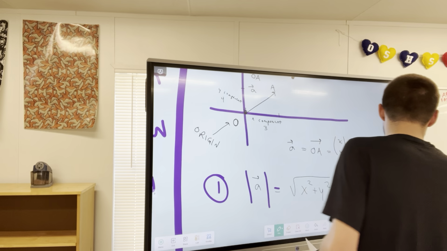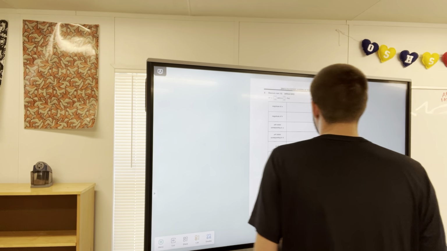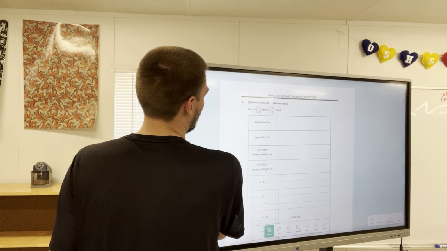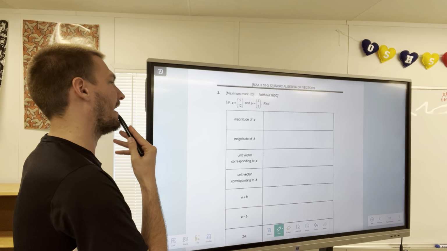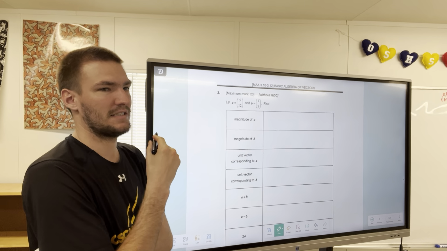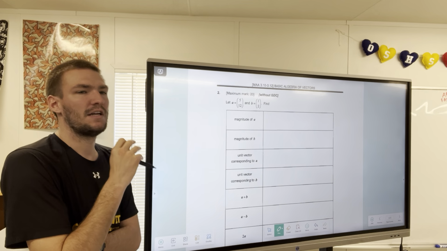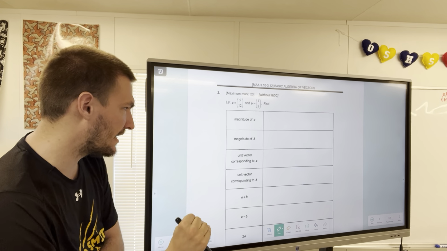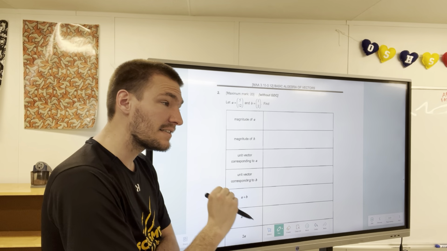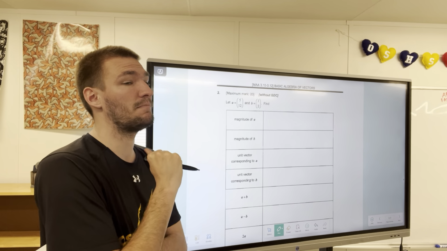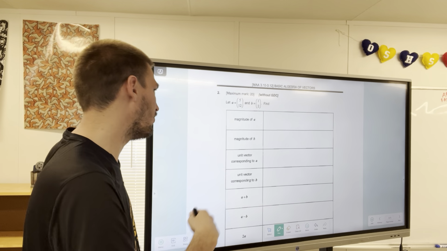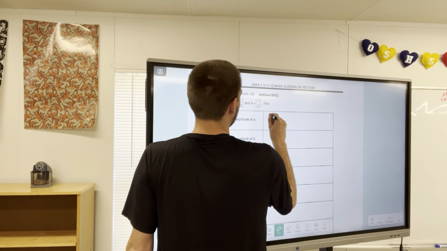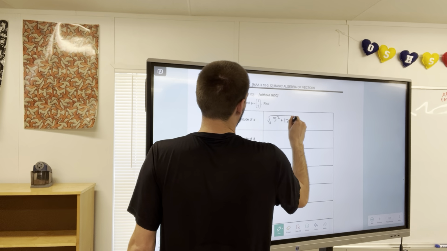Let's go back and see if we can solve some of these questions now that we've talked about this. Excellent, I think we can. What is the magnitude of A? Well, this is a 5 and a 12. And what's nice about algebraic is that it is not reliant on pictures. So don't feel like you have to draw the graph. You're welcome to, but the nice thing about algebra is that it's just numbers. And so the magnitude of A is the square root of 5 squared plus 12 squared.